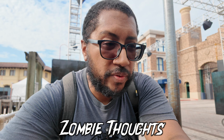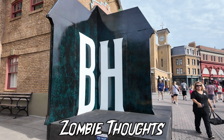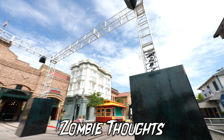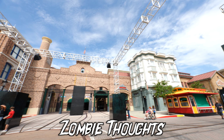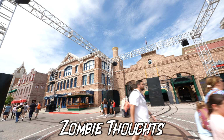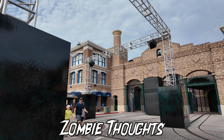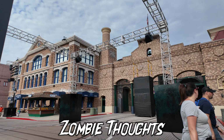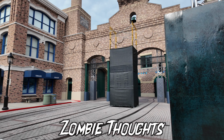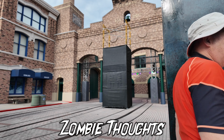So with this Blumhouse zone, it's quite interesting. There's not many props. We have sort of a center area where I think we're just going to get lots of color, lots of fog, lots of scare actors. Not quite sure how this is going to fare out with the crowds, Blumhouse being a popular, more IP-centric, fan-driven sort of IP that a lot of people recognize. A lot of people want to stop over here and take photos. So it will be interesting to see just how they do this initial setup. I think, like I said, it's just going to be bare bone basics. I don't see them building out this. So it will be interesting to see if they add anything over there. Maybe another stage or something present, but I don't see much happening here in Blumhouse.